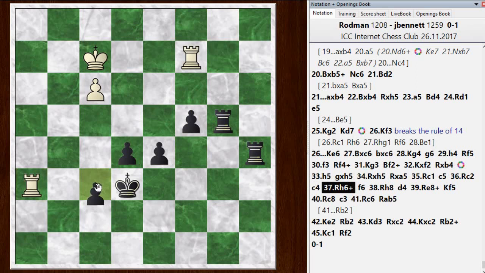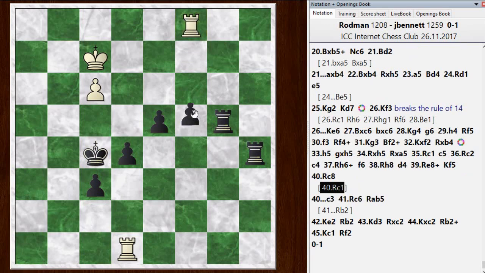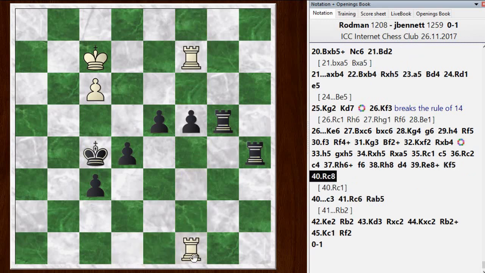Delivers this check, and I block. Goes rook to h8, maybe to check from behind. Push forward. Checks. And I can hide from the checks here on the f5 square. Goes rook to c8. Okay, staying on the c file. I'm sorry, no, he goes rook to c8 here, bringing the other rook over to coordinate against my c pawn. I just push it forward.